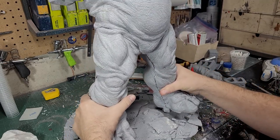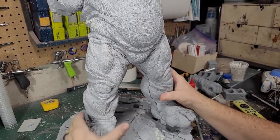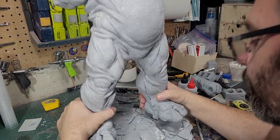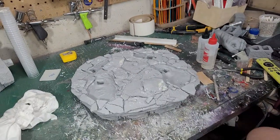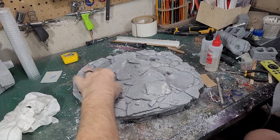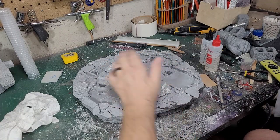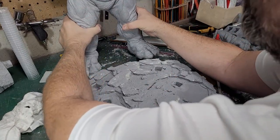So this is not fully kicked off. It's still pliable just a little bit, but when I go to put him back on the base, if I put this foot in the key, it doesn't fit at all. If I try to put this foot in the key, it doesn't fit at all. So what I'm going to do is take these two keys in the base and make these really big holes, and then we'll put him down and see how he fits in these openings. I'm hoping that if I make these holes really big, his feet will fit in these outlines better, and then I can just putty these keys and have it fit better. I'm going to let that continue to dry.